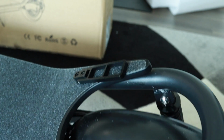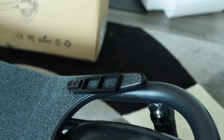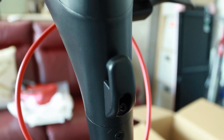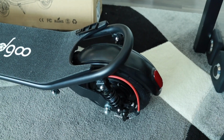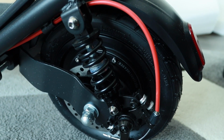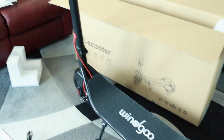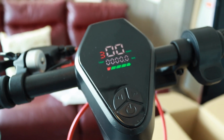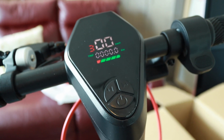On the back here, we also have this little clip. This clip is literally there to be able to carry this thing around. So we can break it all the way down, and that clip will just hook onto this bit on the stem, and we can carry it around like any other e-scooter. We're also noticing on the back wheel one of these suspensions. So this has both front and back wheel suspension, which is pretty impressive. This thing's going to absorb basically anything I throw at it, I think. So with that, let's take it outside, and I'll tell you just how much I love or hate riding this thing after my first ride.